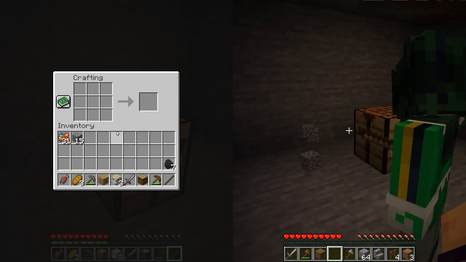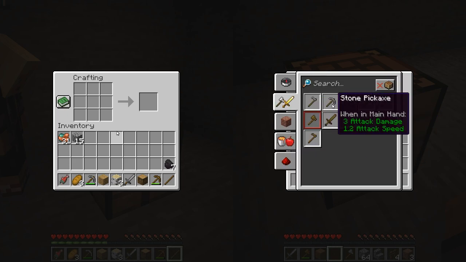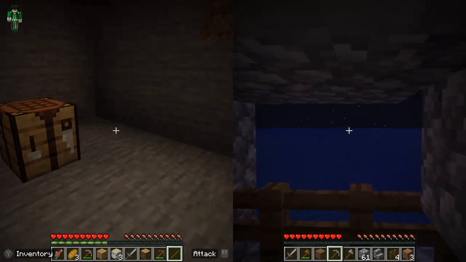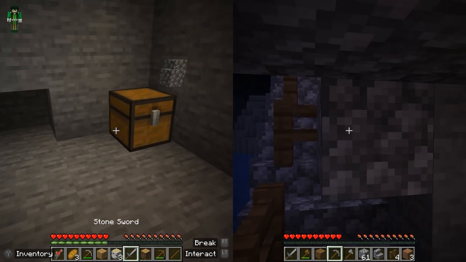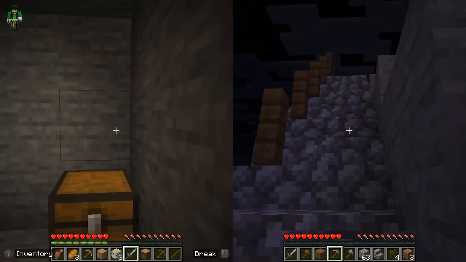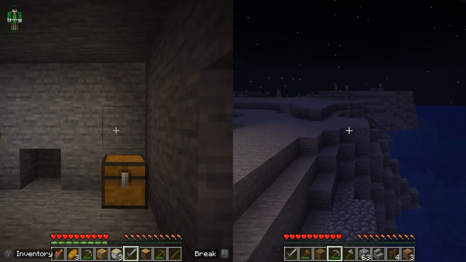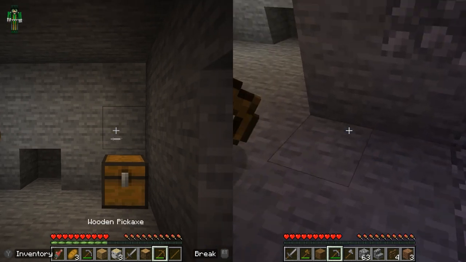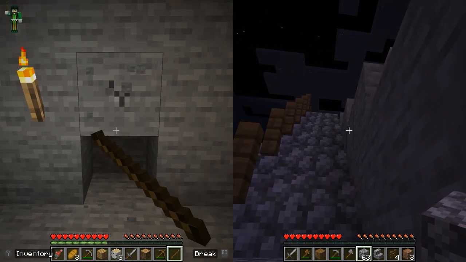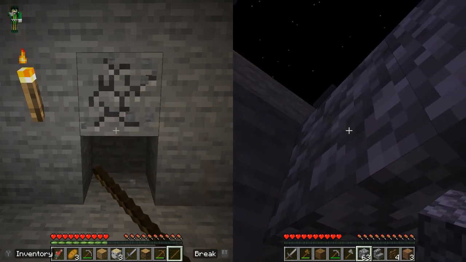Look at that. Perfect timing. You've got enough. Yeah, of course I have. And look what I've got. And I've got a stone sword. Let's see what's going on up here. Oh, that creeper's still out. Creeper. And some skeletons over there. I'm mining this with a stick. Where's your pickaxe?